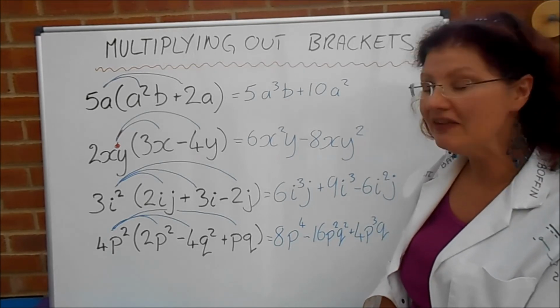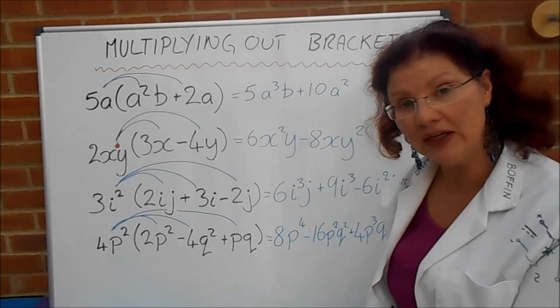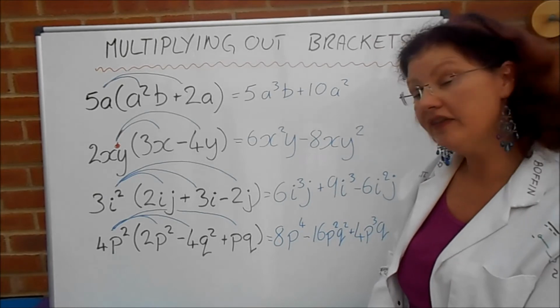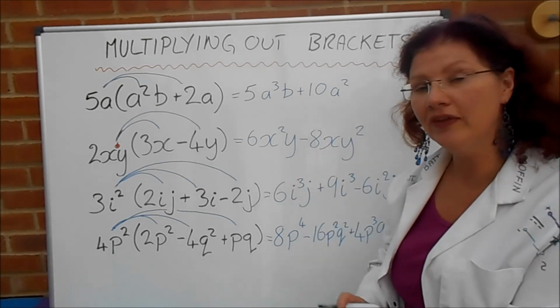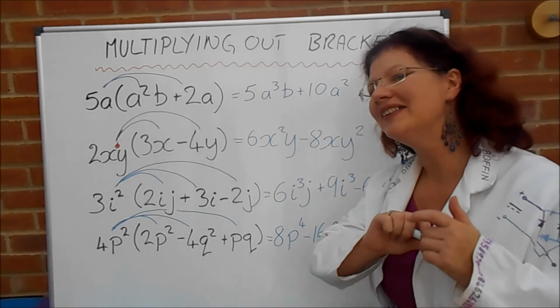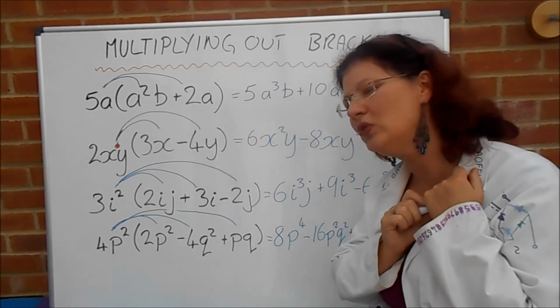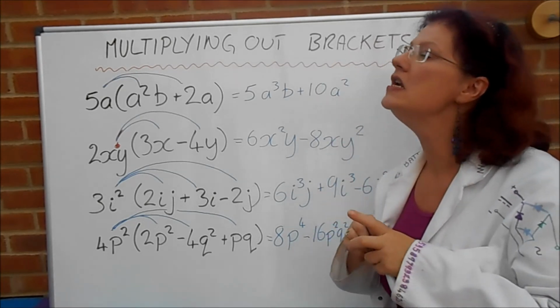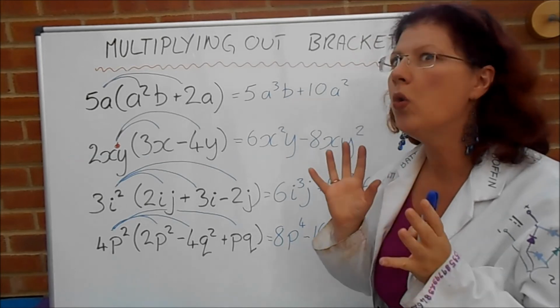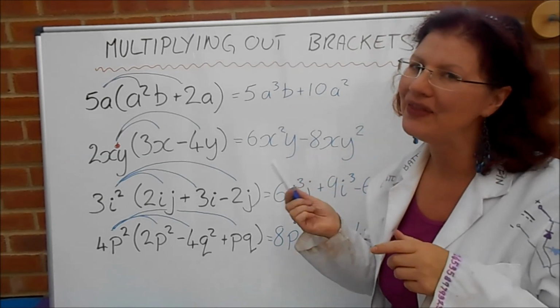Well, if you got all that, feel very proud of yourself. These are really quite hard ones. And I think that's as much as we're going to do for multiplying out one set of brackets. After this, we'll be doing 2 sets of brackets and something wonderfully impressive, quadratics. So look out for that in the next videos.